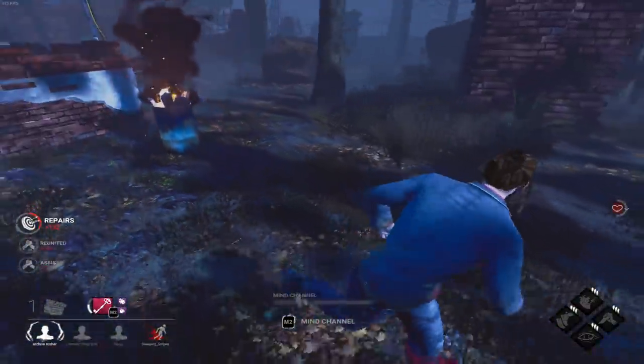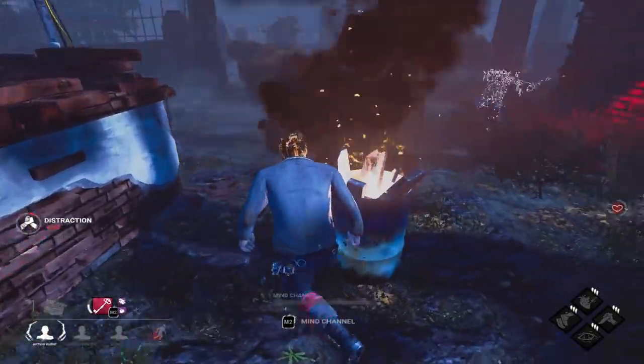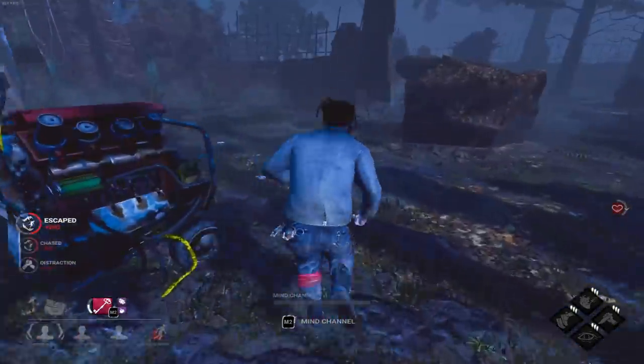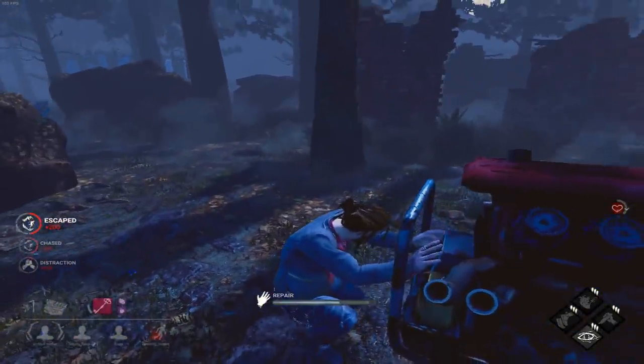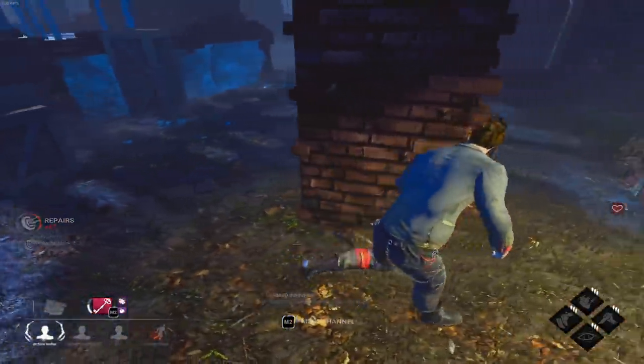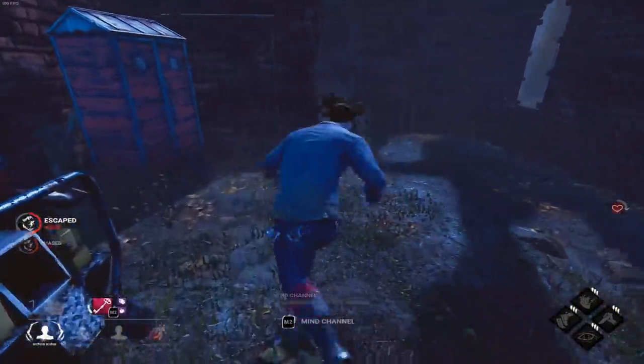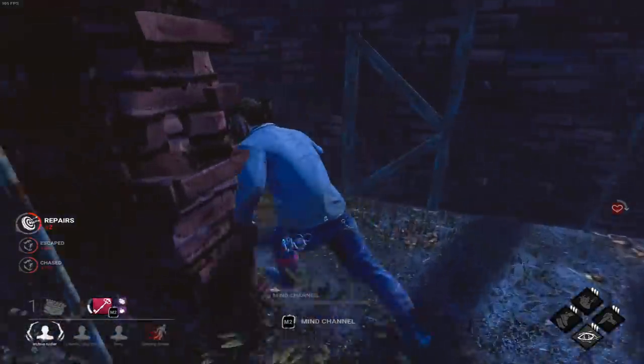Are you going to go for me? Why go for the regress? I don't get it. This is not a good idea. I'm going to go right back on it. Might as well pressure as much as I can. Are you going for me? Yeah, you are. Even though I don't have a pallet here, I still have a window. Where'd you go? Bro, what is this killer doing?